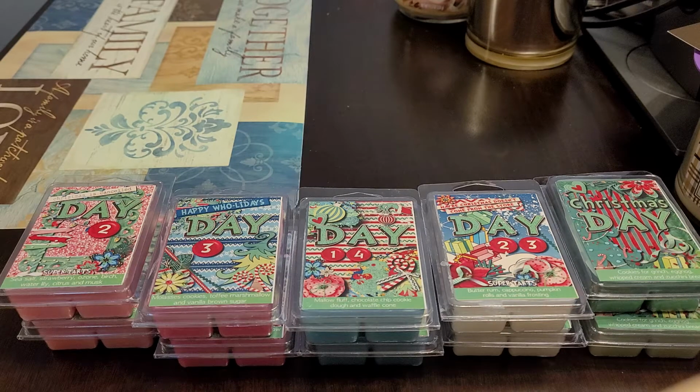I decided to order those when they did offer it for the pre-order. Because I was not familiar with the scents, I only ordered 2 BAM bags and then the rest of the items I had ordered in clamshells. However, Brandy surprised us when she did a post saying there's going to be a restock. And when I went to see what was available for the restock, lo and behold, she had added some more of the advent calendar day scents that were part of the pre-order.